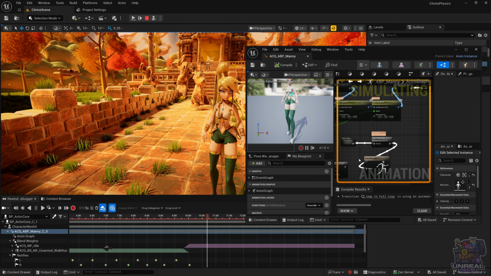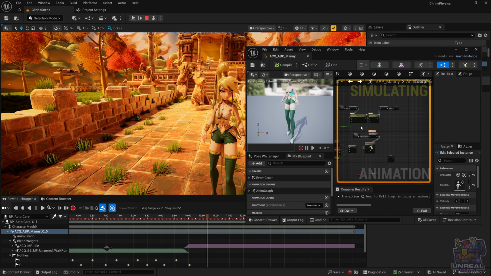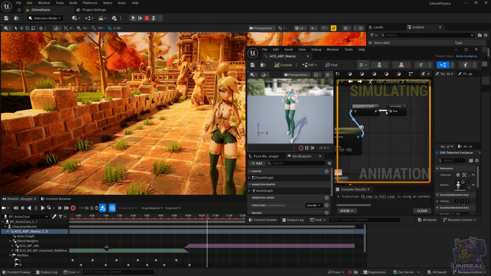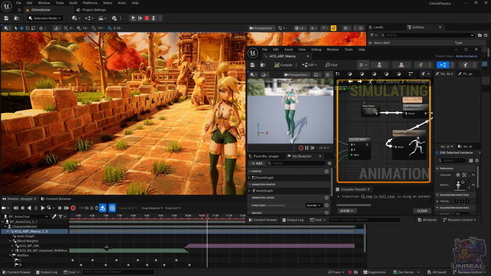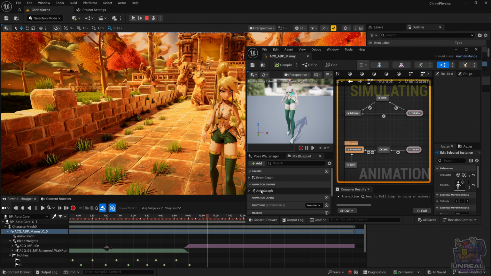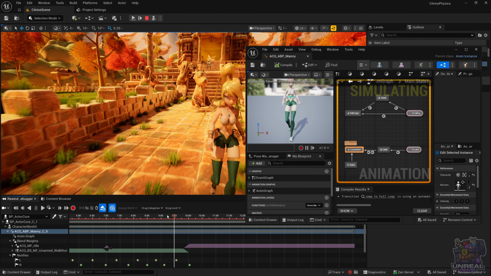So we see that we start with the locomotion state machine, then we apply the dynamics of the earrings, catch the pose. Next, we go to the main state machine, which is going to then feed the pose to the anim montage slot, and that is going to go to the output pose, which will be the final pose of the character.